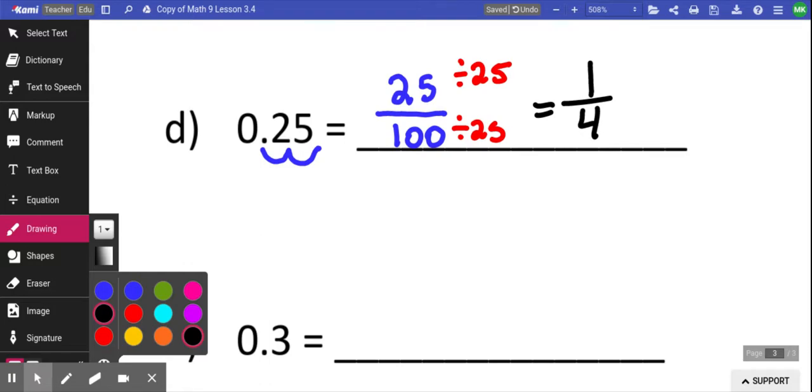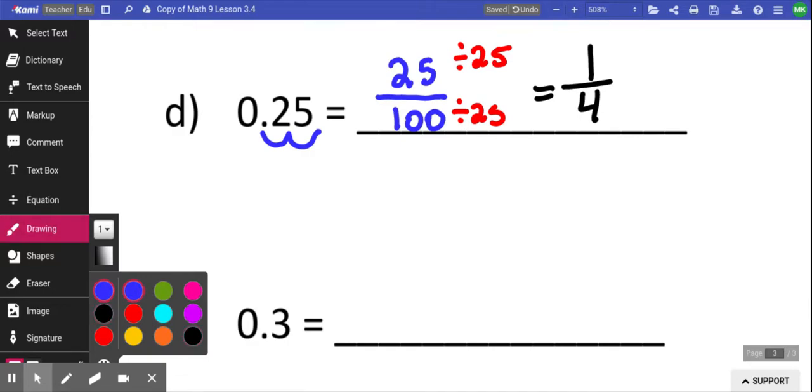0.3 might be one that people are like, I don't know what that is. Right? The best way to do 0.3 is to take the decimal and move it over. On the top, I would have 3. On the bottom, I had to move the decimal once, so there's 1 zero. 3/10 cannot be reduced. 3 can't divide by anything. 10 can divide by 2 and by 5. But because 3 couldn't divide, that's your answer.